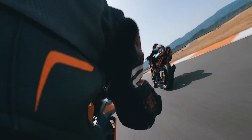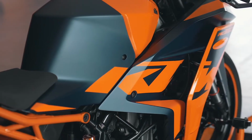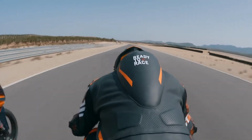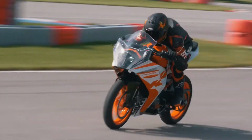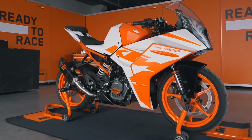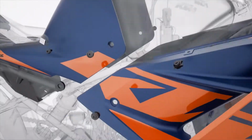Whilst mapping out the airflows around the motorcycle, we could plan how we wanted air to enter the front of the motorcycle and exit out the sides, and where we wanted the cooling to take effect. By fine-tuning this process, we could make sure that the hot air from the radiator and the engine is diverted as best as possible away from the rider. So when riding in a hot or urban environment, this keeps the rider cool, feeling fresh and ready to race at all times.